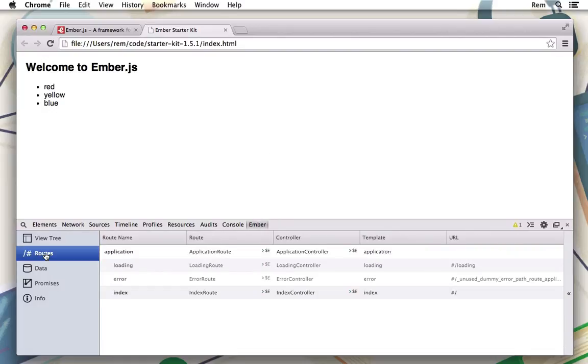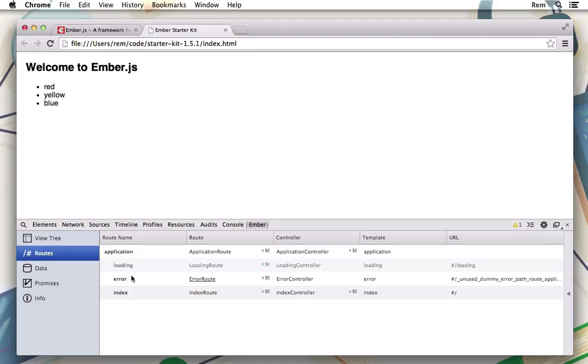Let's go to routes, and you can see that I told you the truth. We have application route and application controller classes, as well as the application template. We have index, the same thing here: index route, controller, and index template, and also loading and error, which we'll look into a little bit later.